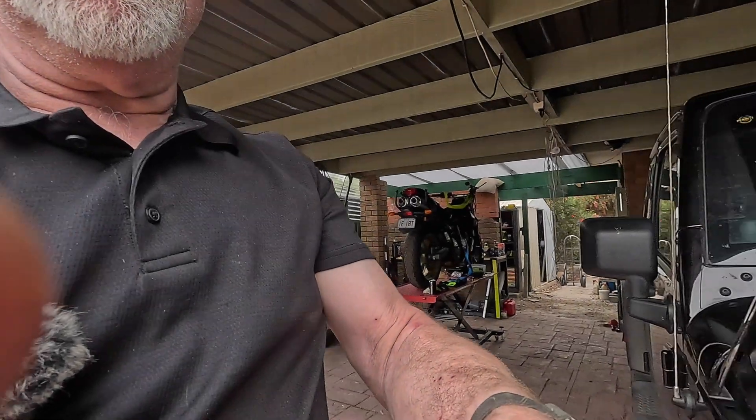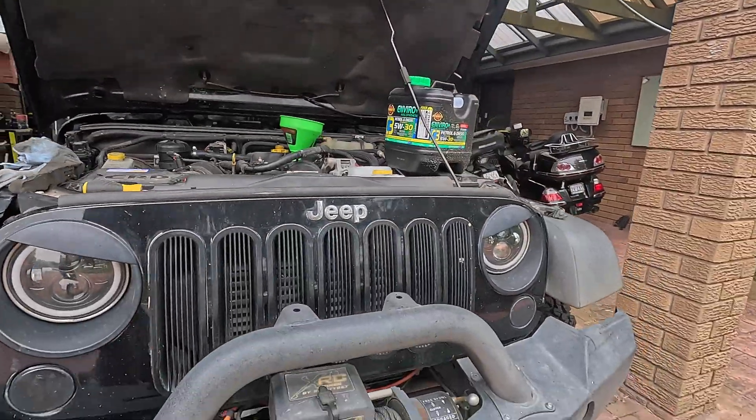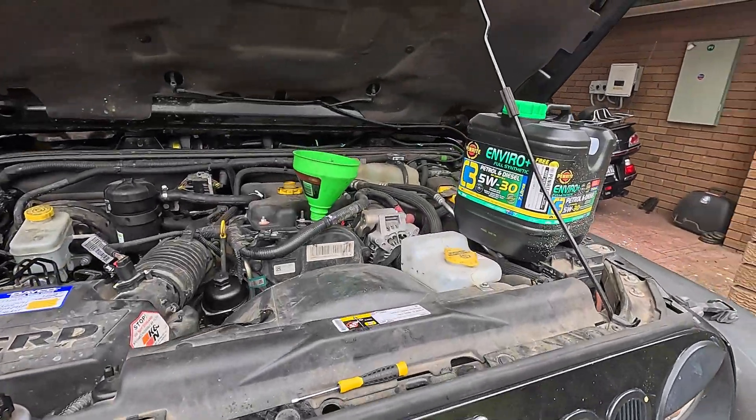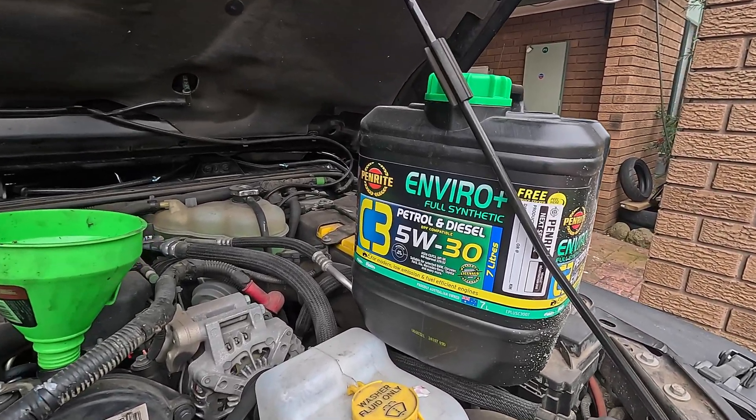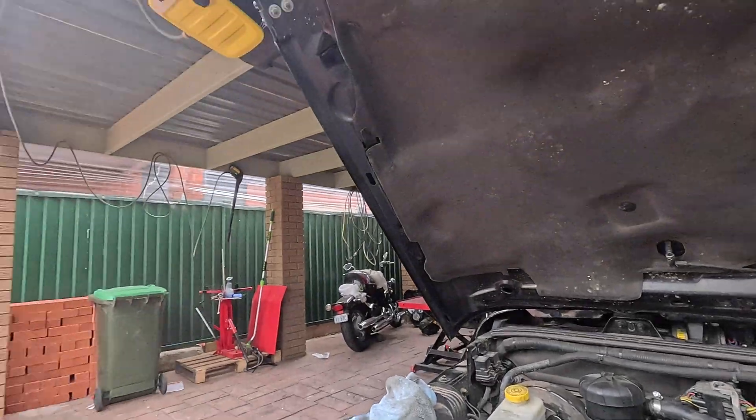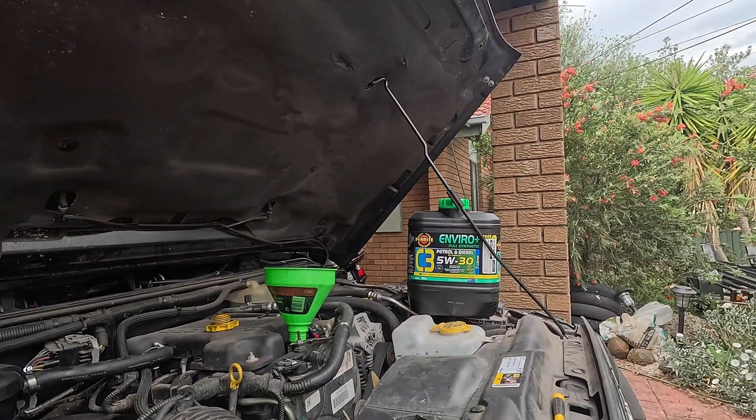Anyway, I'm going to get on and change the rest of the oil in my car. I've drained the oil out and I'm just about to put the oil in once I put the plug in. That's 7 litres — this thing takes 6.8 — so I'll just put in 7 litres. 0.2 of a litre is not going to do any damage to your engine, and it gives me the can to put the dirty oil back in. Some of the car shops now are taking used oil to dispose of it for you, which is a good thing.